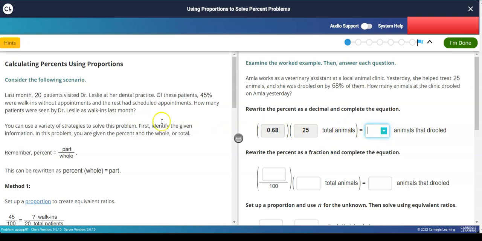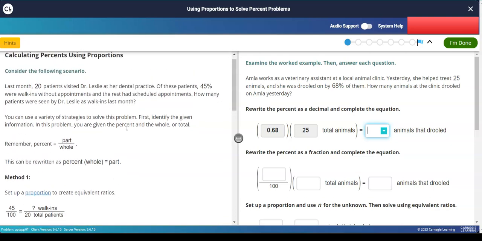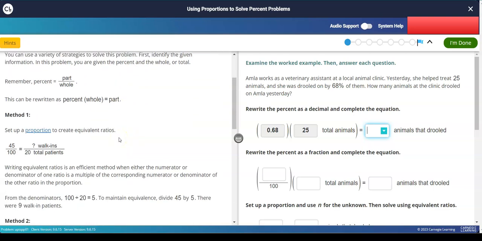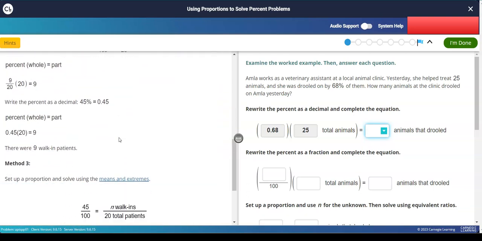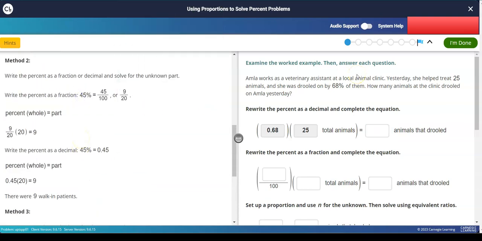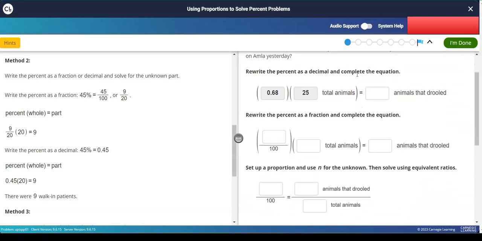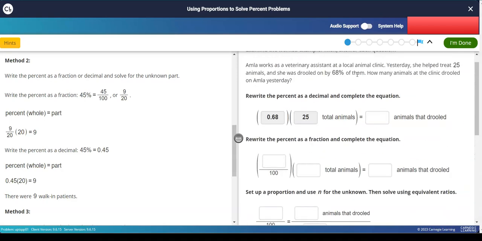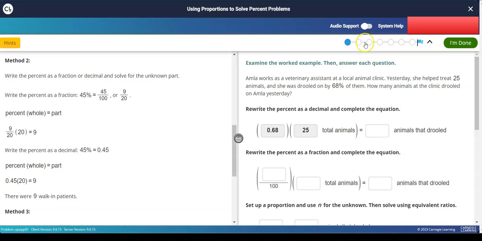On the workspaces that have these circles here, these are more for teaching you the concept or tutoring you in the concept. And so on the left hand side, you'll see notes and examples that have been completed, as well as different methods to solve the problems. On the right hand side is where you actually do the practice. Every page you finish, the next circle will fill in. So this one has 1, 2, 3, 4, 5, 6, 7 pages.